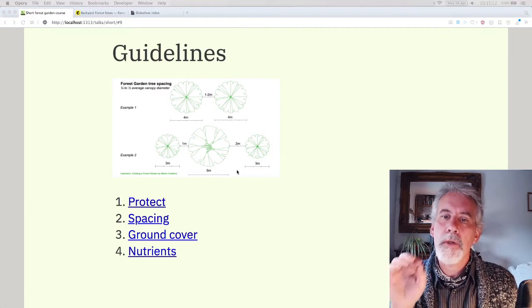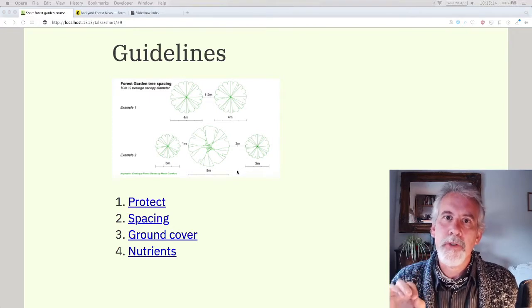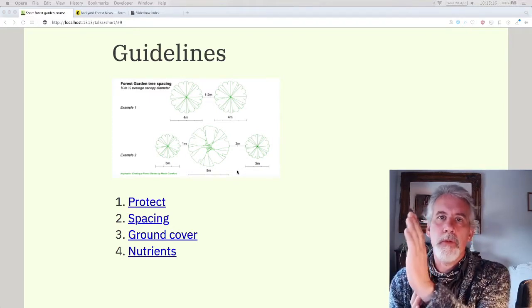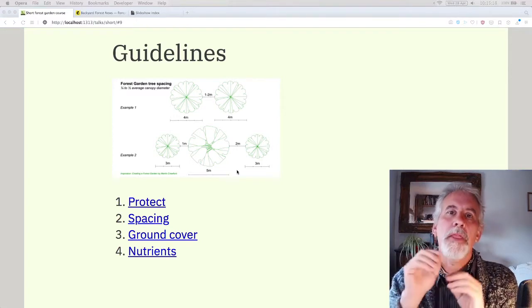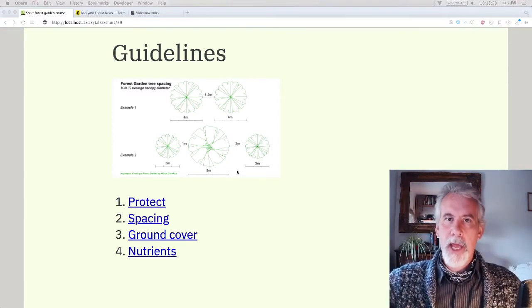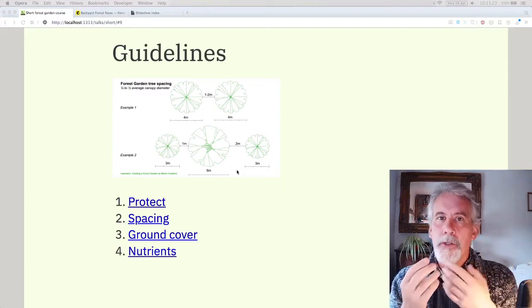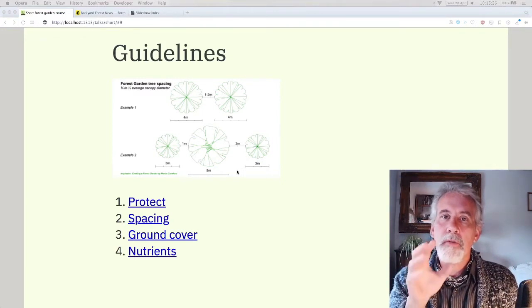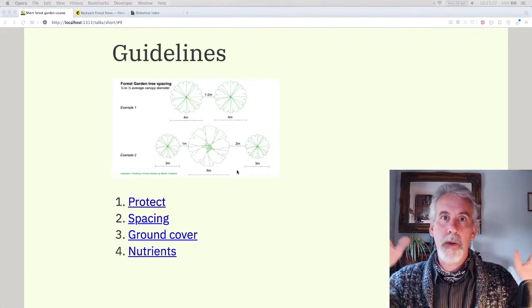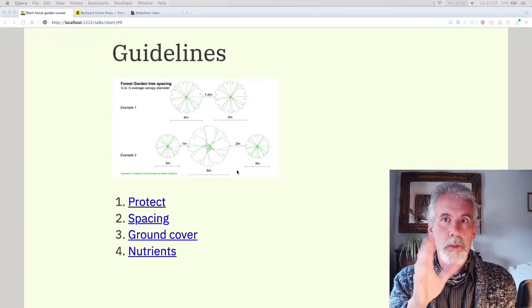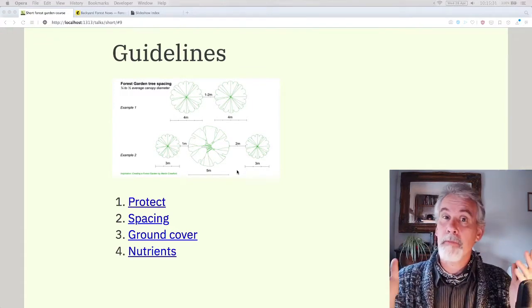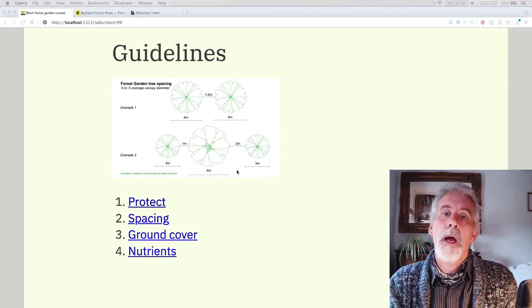Do check your rootstocks for cultivated fruit trees. They are grafted onto a rootstock, and it's the rootstock that determines the height and the diameter and the vigor of the tree. So make sure you've got the right rootstock, that you haven't got something massive going into a small space. Make sure you've got a small rootstock for a small space and a big rootstock for a big space if you want it.